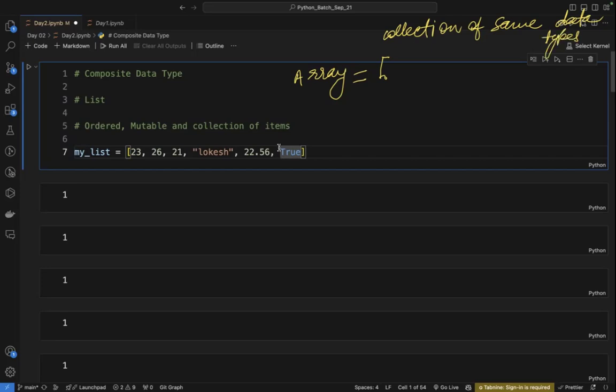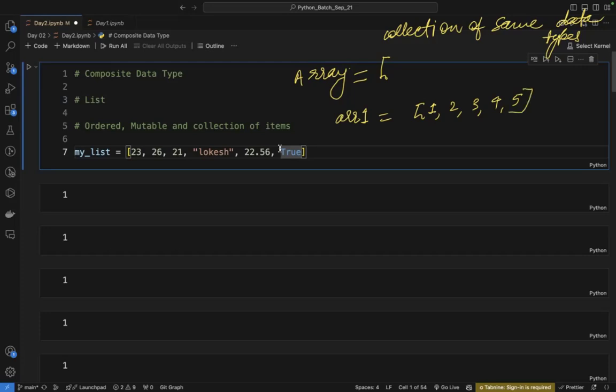What does it mean? If this is array 1, it can be like 1, 2, 3, 4, 5. That means here we are not able to put any other type of data except integer data. It can be a collection of only one type of data.